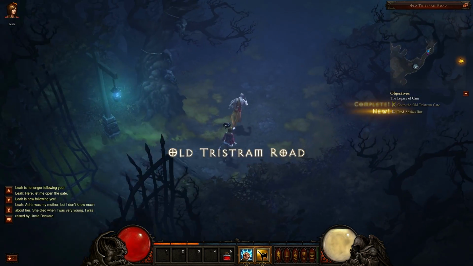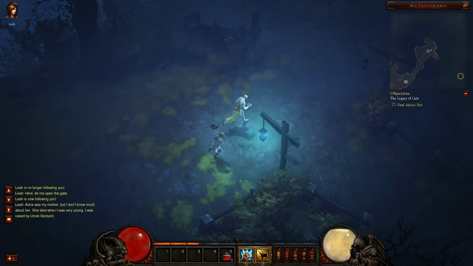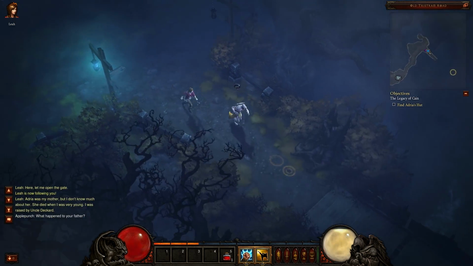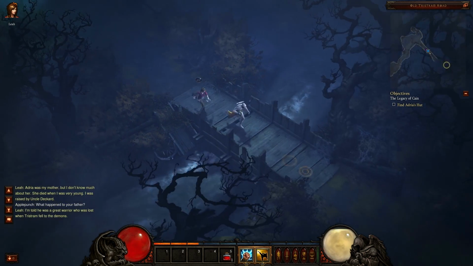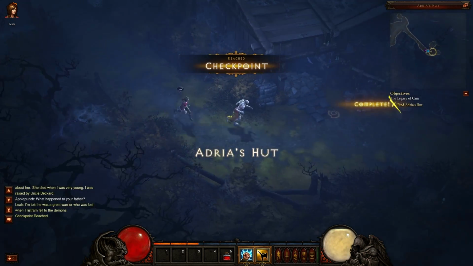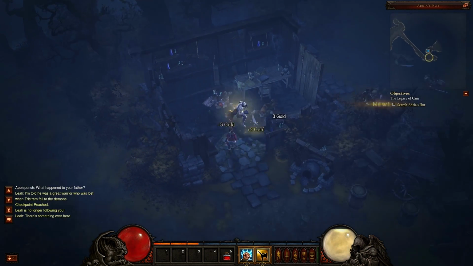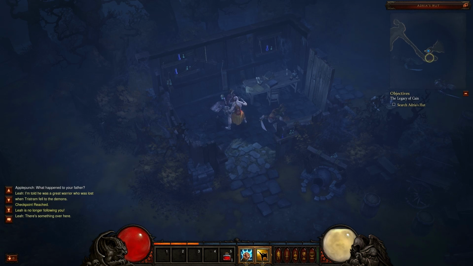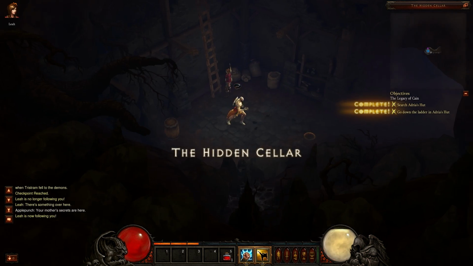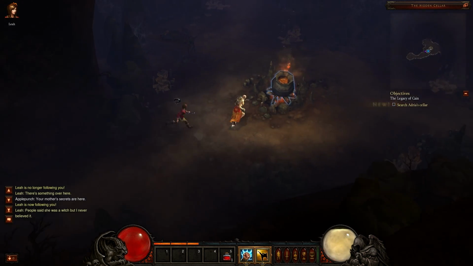Adria was my mother, but I don't know much about her. She died when I was very young. I was raised by Uncle Deckard. What happened to your father? I'm told he was a great warrior who was lost when Tristram fell to the demons. There's something over here. Your mother's secrets are here. People said she was a witch, but I never believed it. Captain Dalton!